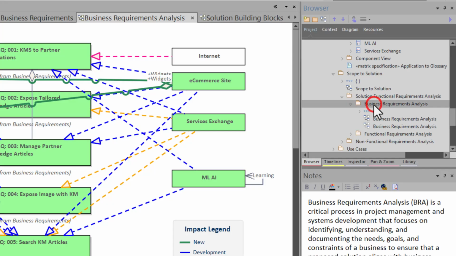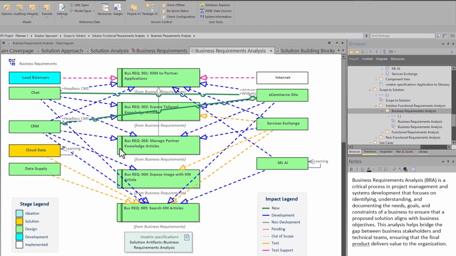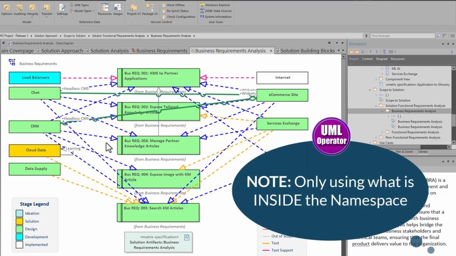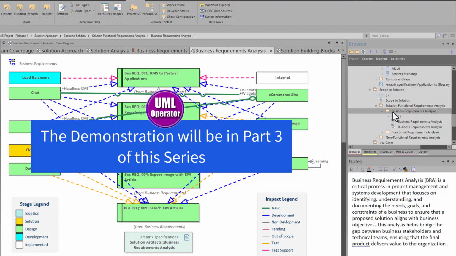So if I export this particular package, these elements are not going to show up because these elements are not in the namespace that I'm exporting. Even if I baseline this particular package and make changes to these elements, they're not going to show up in the baseline. And when we get to the demonstration portion here, I will show and prove that point.